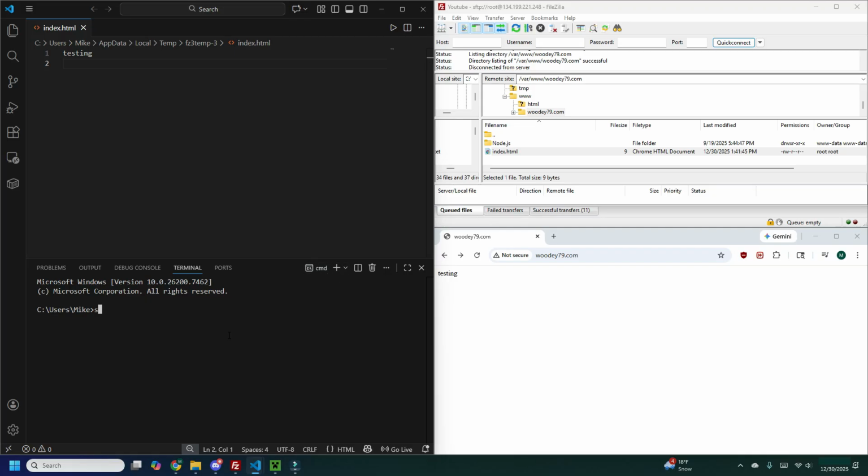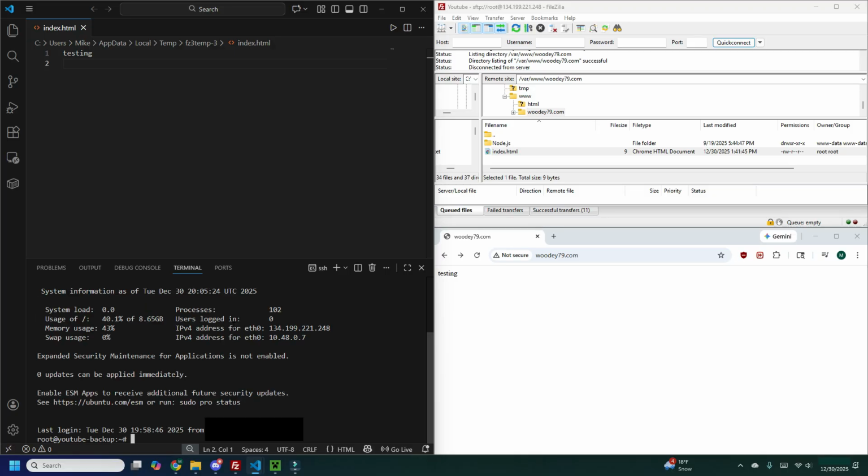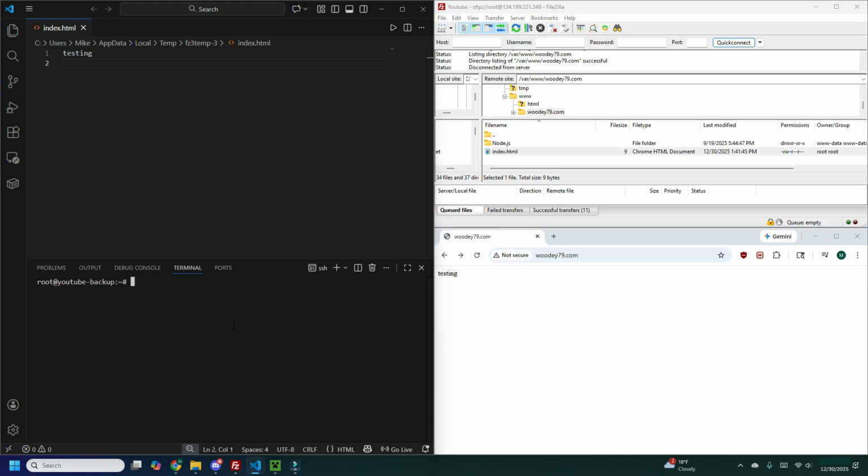We are going to SSH root at our IP address for the server, and then hit enter, and it will connect you to the server again on VS Code like you would have on the other one. I'm going to blur out my IP address, of course, since my IP address is on here. I'm just going to clear off the screen with the command clear, and now we have an empty screen.